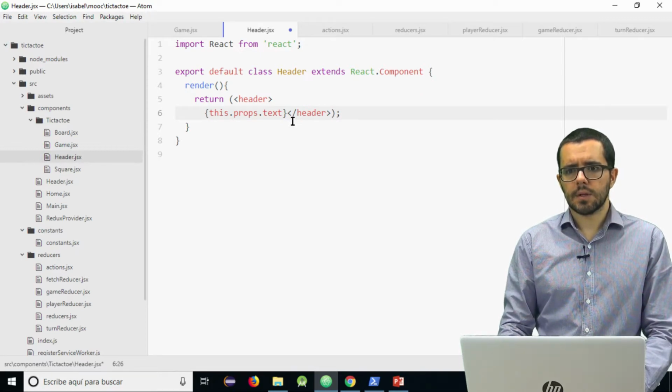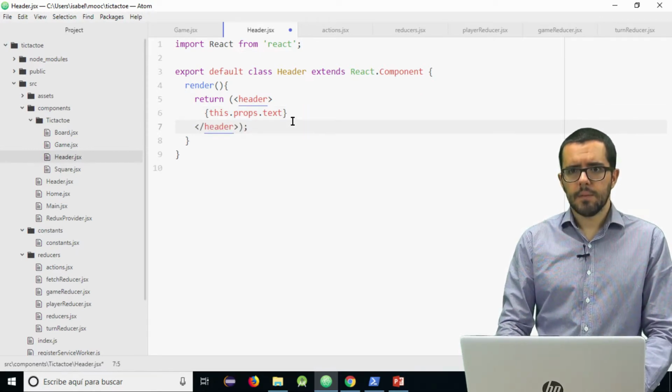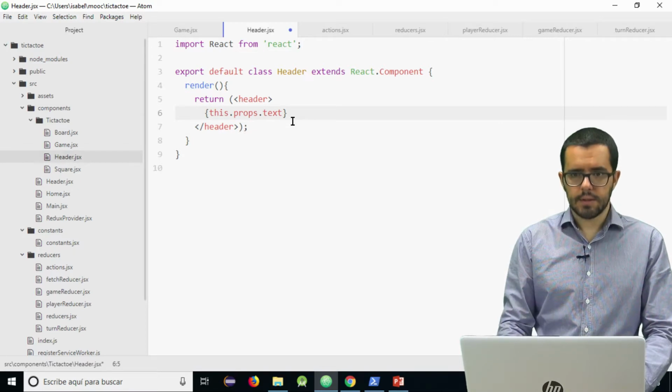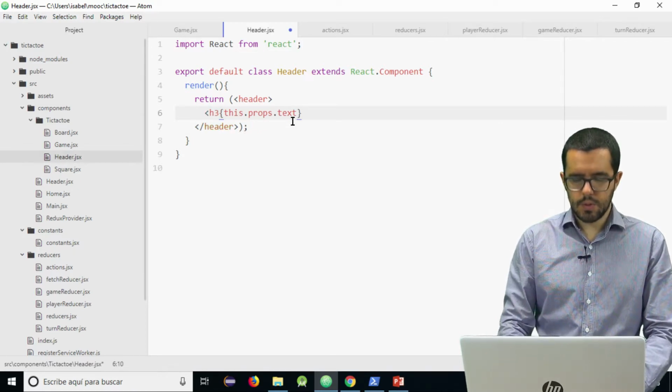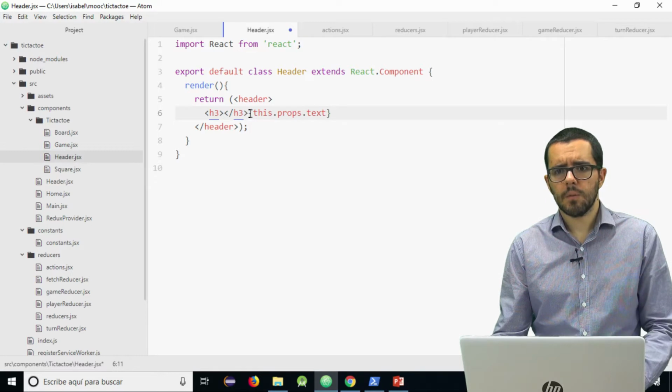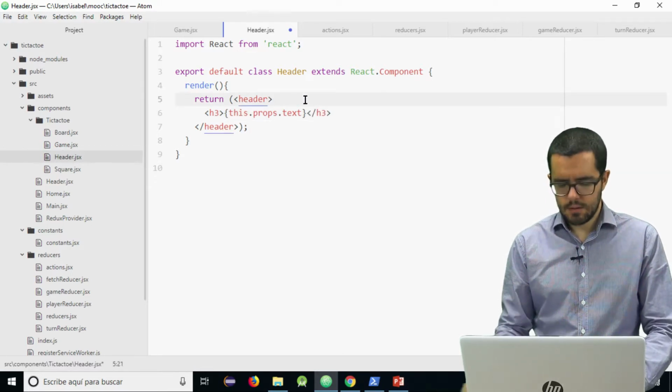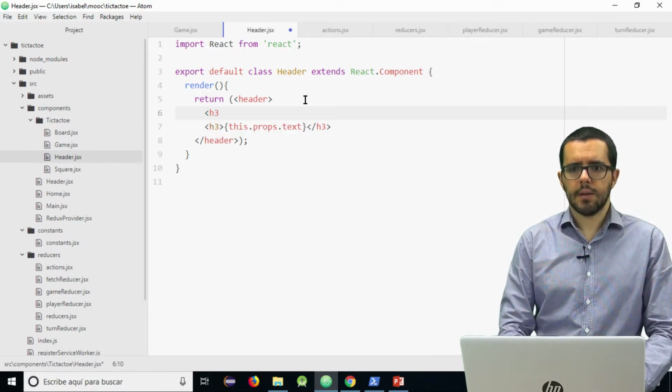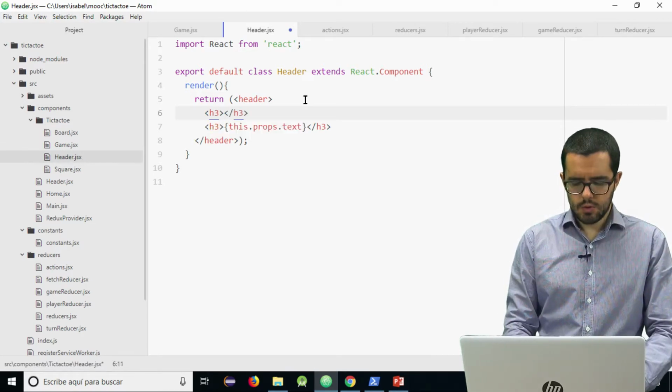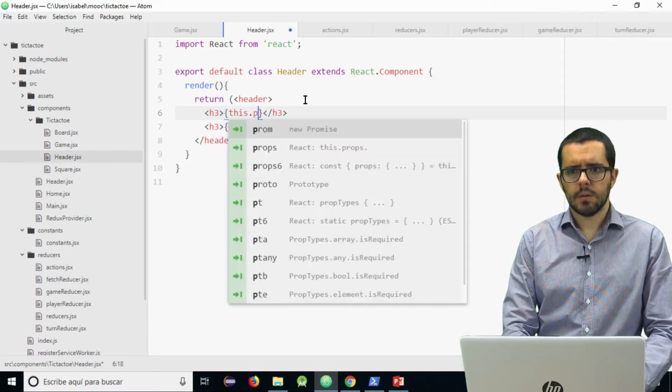We can restructure this a little bit, and we can add here a new h3, for example, and another h3, for example, to show this welcome text.